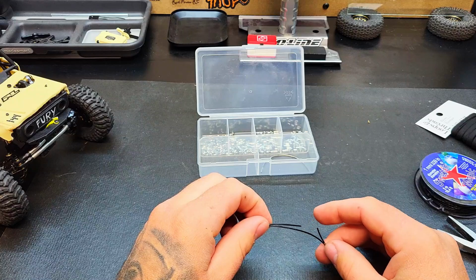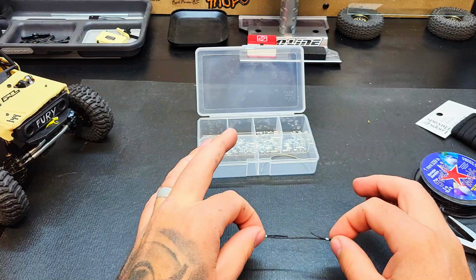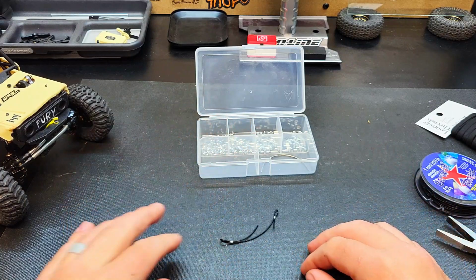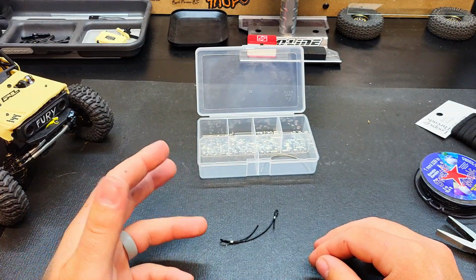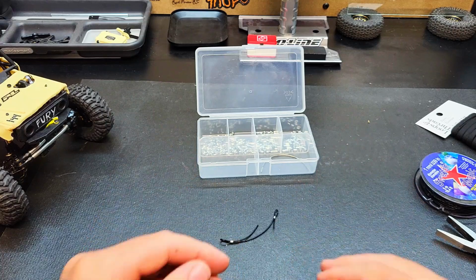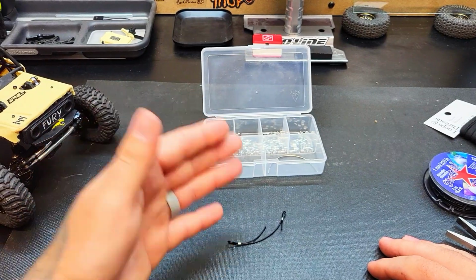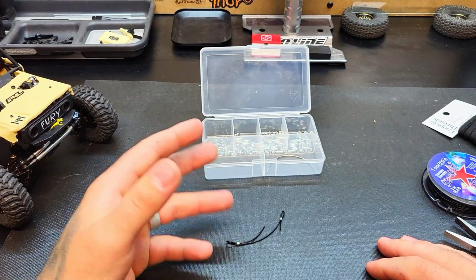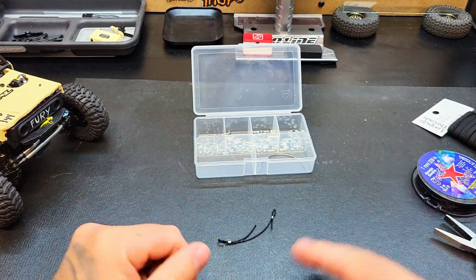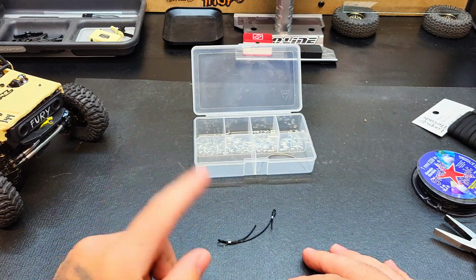And yeah, I would be very interested to hear about it, because this has made a huge difference. And the only reason why I even started getting into this and utilizing these kinds of things, from rubber bands to hair ties to all the different things we've done, is because somebody with more knowledge, who had been in this longer and understood it better, helped me out. So I hope to pass on that knowledge to you. I hope this helps you out. And yeah, I hope you have a more enjoyable time the next time you're taking your rigs out after doing this.